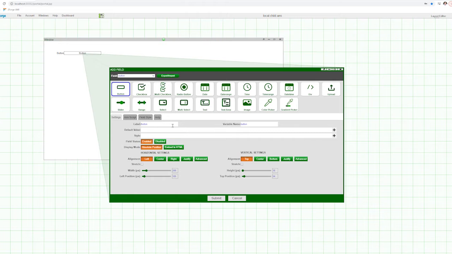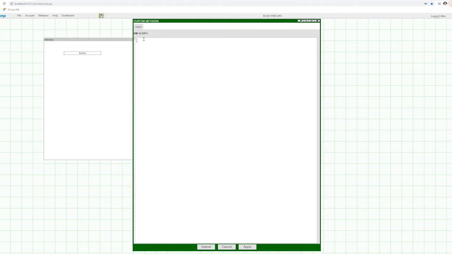So one thing I'm going to do is put in an HTML panel, and then maybe I'll just add a quick button. And I'm going to have this button call a method, and then later on I'm going to override that method in the parent layout. So first off, I'm going to go to my custom methods here, and I'm just going to add a quick method called, let's say, string test me, and it's going to just do session.alert calling child method. And then I'll do the exclamation point because developers love exclamation points. Okay, submit. There we go.